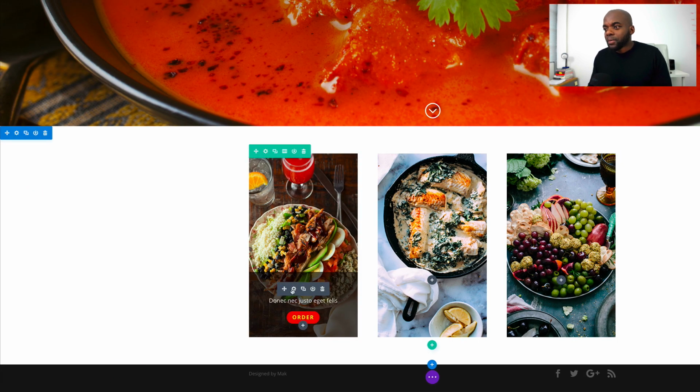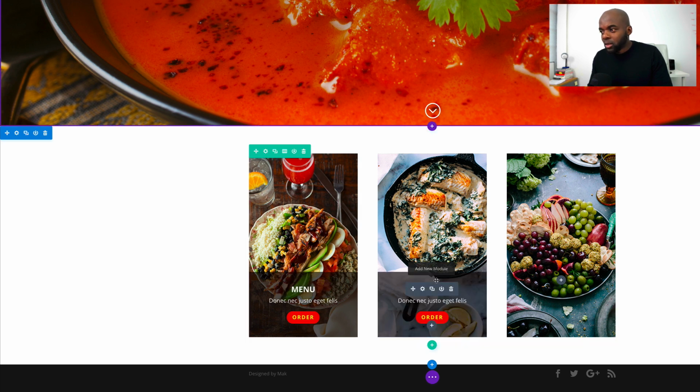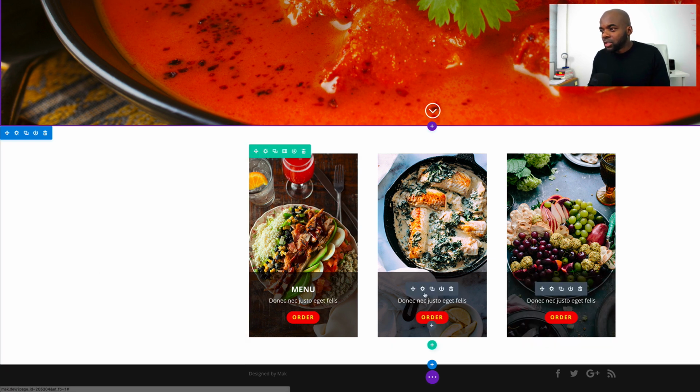Click on save, and then I'm going to duplicate this. In fact, I'm going to copy and paste it. It's easier for me. So I'm going to press Command C, or Control C on a PC, and then just press Command V to paste, or Control V to paste if you're on a PC. Fantastic. So you can always go in there and change the links to these buttons.